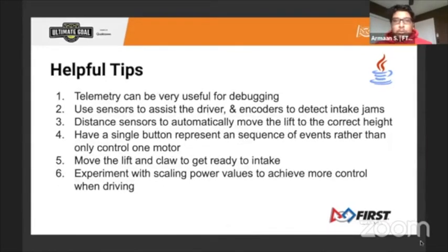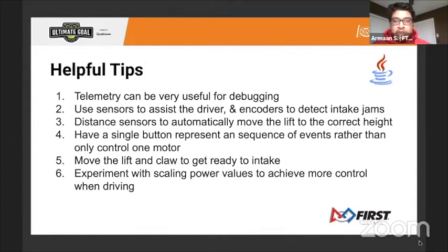Okay, so now specifically what I want to talk about here in taking your teleop or your code to the next level is how you can use sensors to improve your program. I know I touched on it a little bit before, but there are a lot more examples of things you can do. And with the game reveal coming out shortly, you'll be able to think about how you can apply those techniques to make your teleop runs much more efficient.